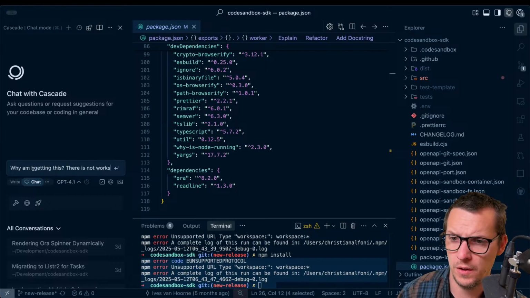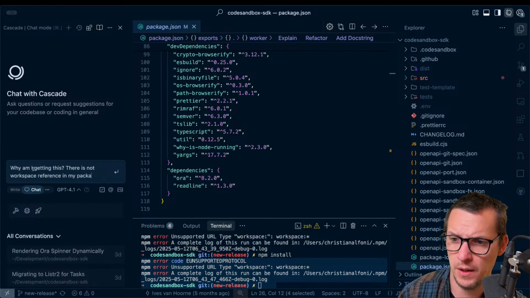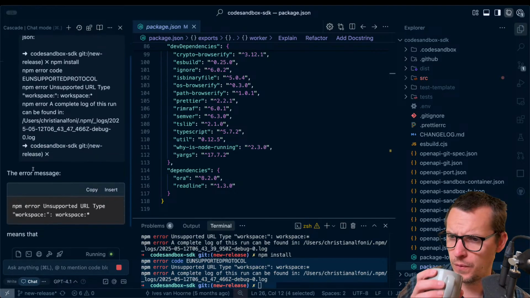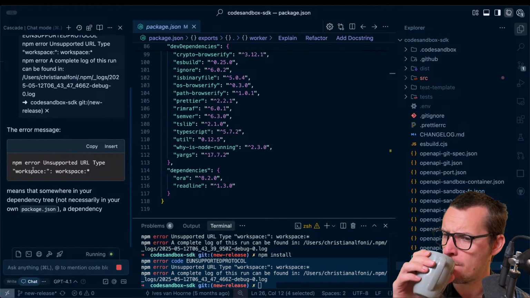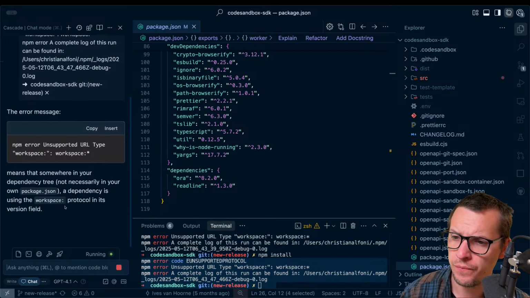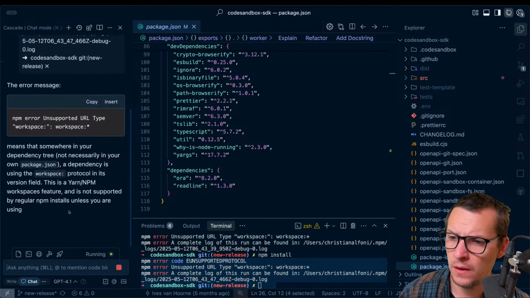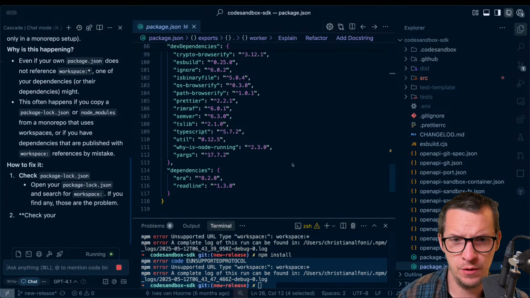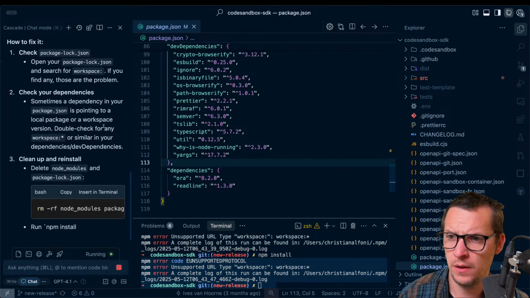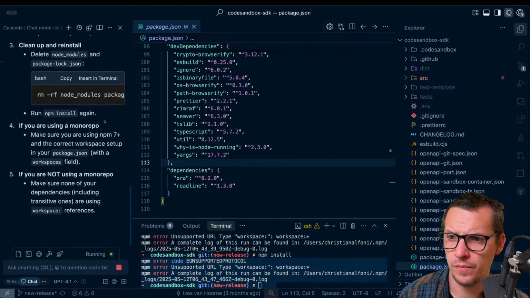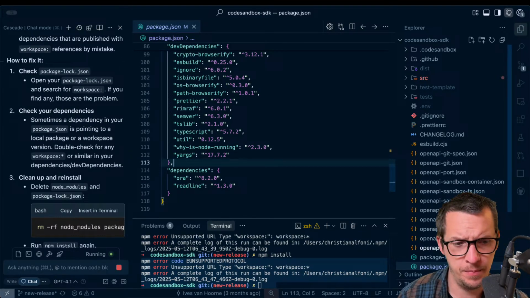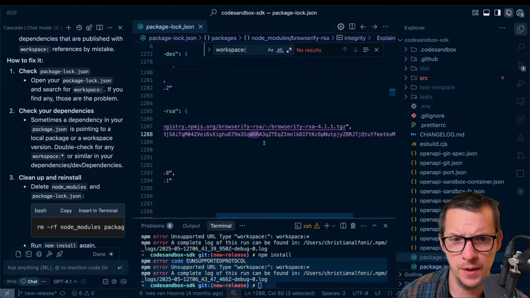There is no workspace reference in my package JSON. Oh, could it be in the actual... Oh, package lock workspace.